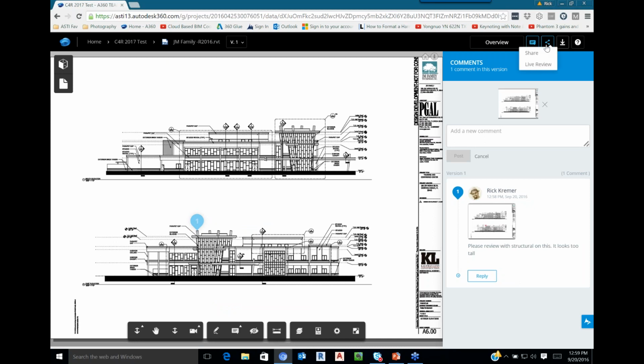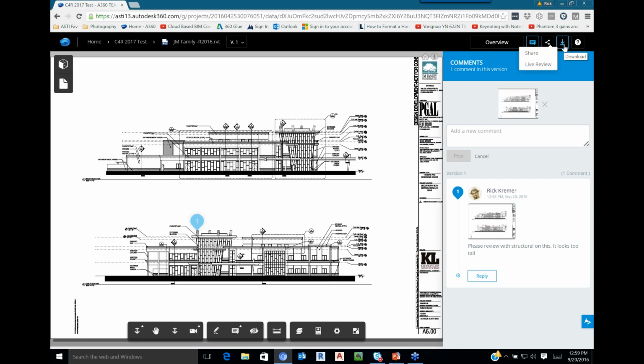At this point, I can also do different types of sharing. You'll notice over here I can share this with other team members, even outside of the project. I can do what's called a live review, which basically is everyone looking at one monitor at a time, crowded into one little space, into your cubicle, looking over your shoulder, looking at your project altogether. This is really, really helpful when taking a look at projects when you have team members spread across the globe or maybe even across the city.